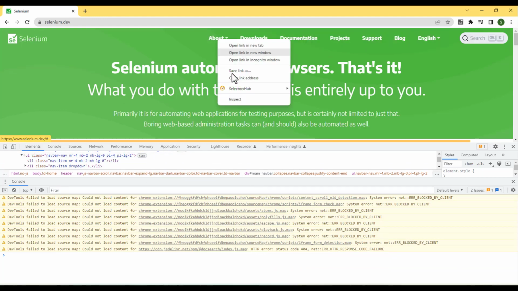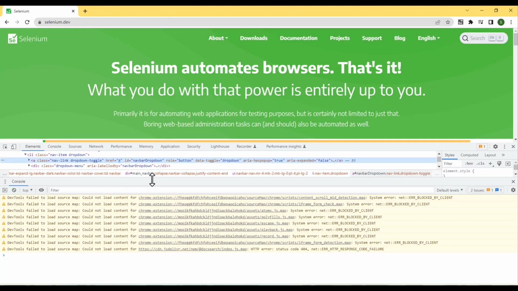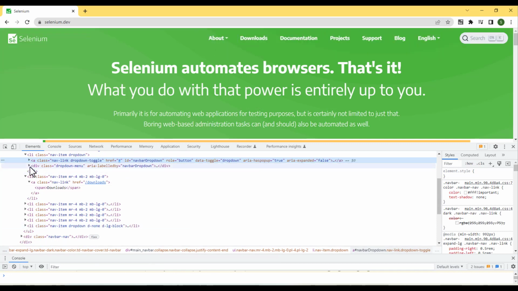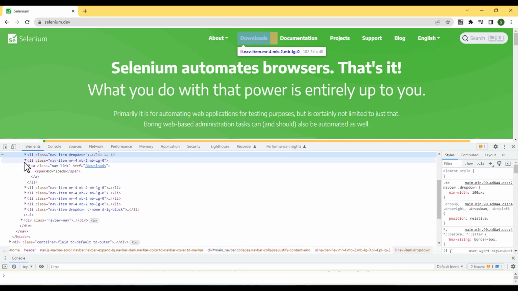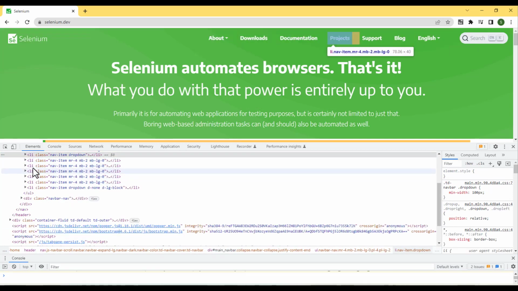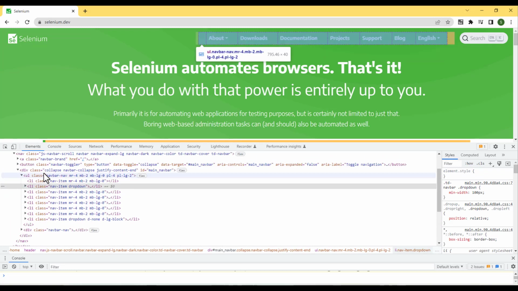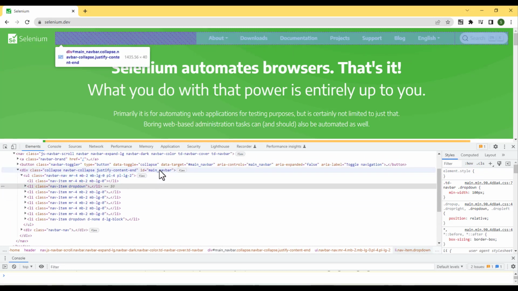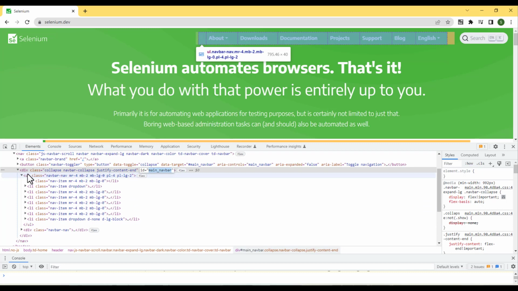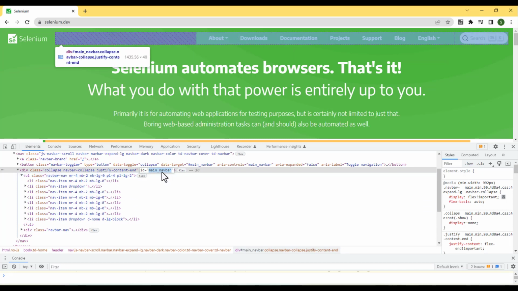If I inspect any one element, I can see this is the anchor tag, and this anchor tag is present in li tags. All these are li tags actually. If I just mouse over, it is highlighting these. So I want to find out all these li tags. All these li tags are present under one div which has one id attribute available.